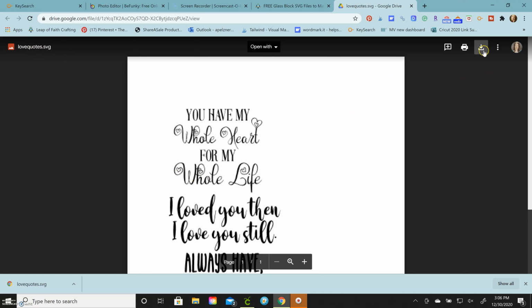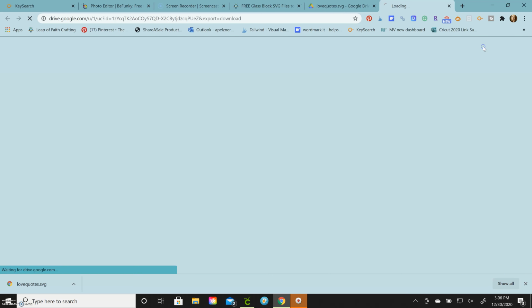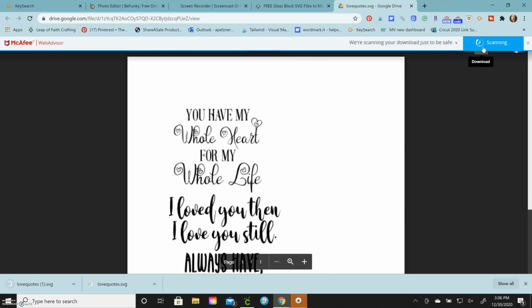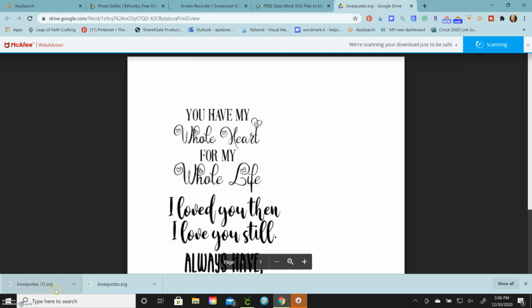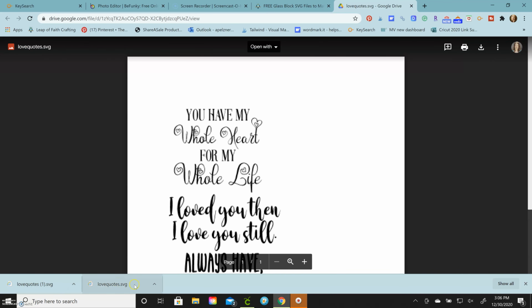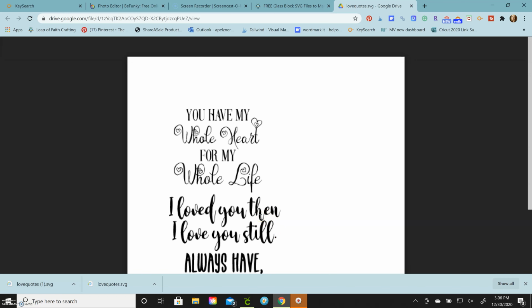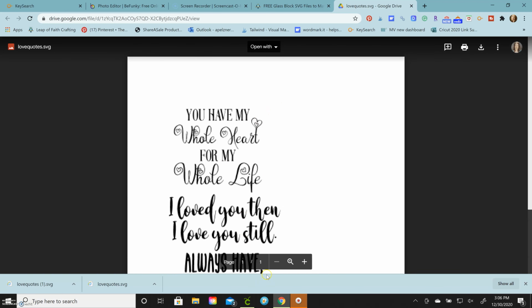This just pops up right away, and up here is my download button. So I just click on that, and my computer is also set to show me things that are downloaded down here on a toolbar. But yours might not be like that, so you might not see that right away. That is fine. It will download to whatever you have selected to be where all your downloads go. Usually it's just your download folder.